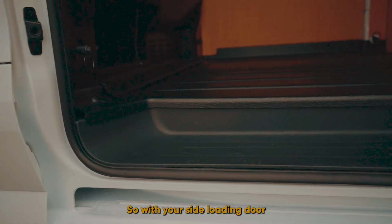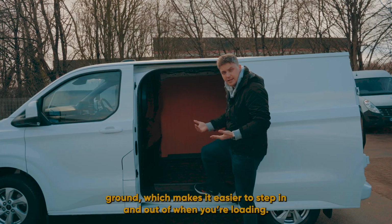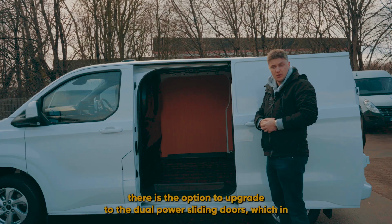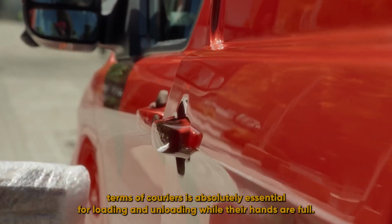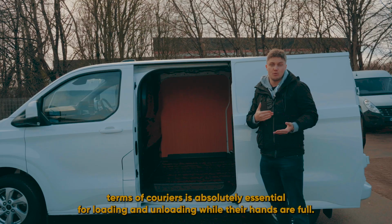So with your side loading door, it now sits lower to the ground, which makes it easier to step in and out of when you're loading. Although this one does come with just the one sliding door, there is the option to upgrade to the dual power sliding doors, which, in terms of couriers, is absolutely essential for loading and unloading while their hands are full.